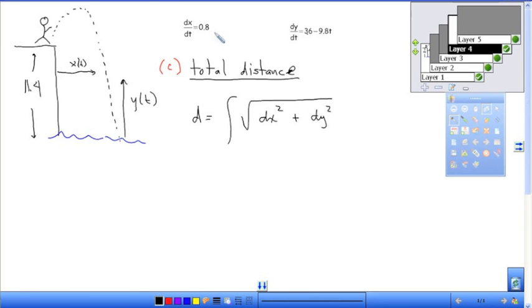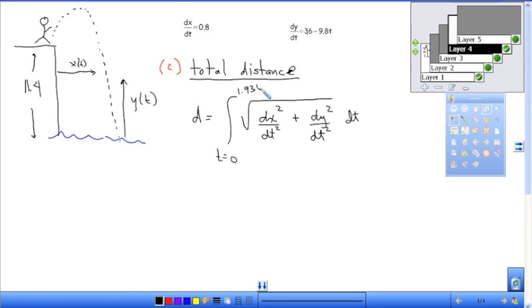This function is described with dx/dt and dy/dt. That means I'm going to go back to my total distance formula, my summation of an infinite amount of hypotenuses, and I'm going to divide that equation by dt, and I'm going to multiply that equation by dt, and that means I'm going to end up having t bounds here. And remember, my t bounds are going to go from 0 to 1.936. Okay.